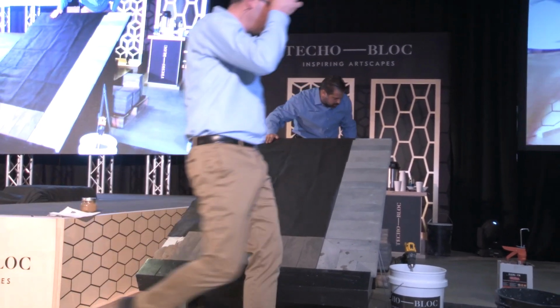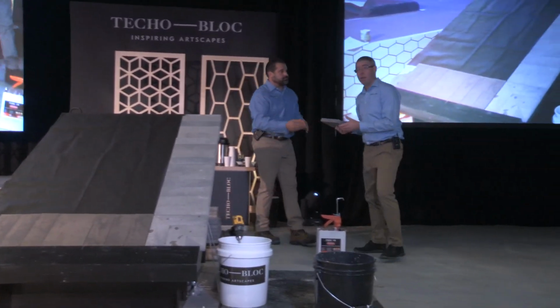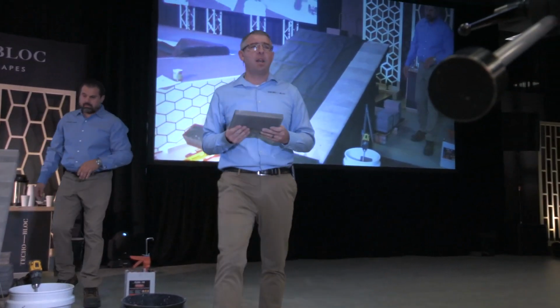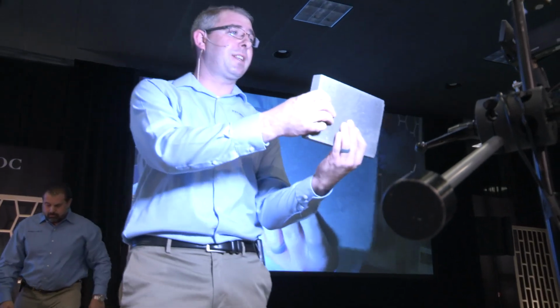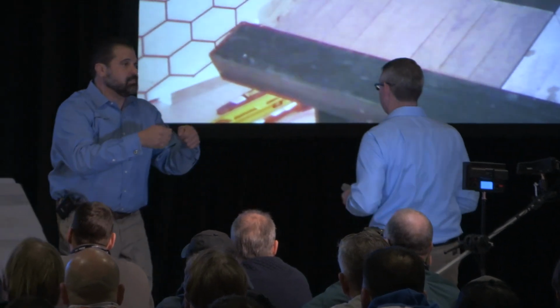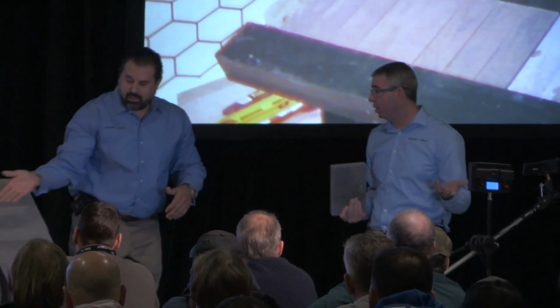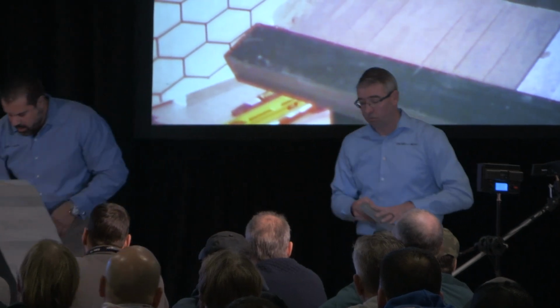Okay, you want to show them what the pavers look like? Because there's something special about them. This is a little bit different than the other products that we make here at Techo-Bloc. This product has no spacer bars. It's a three-piece system. Wait. No spacer bars means it's going to chip and break during freeze thaw, right? No, it's fine. It's not susceptible to freeze thaw. It's an overlay, so it doesn't even apply. Okay, cool.